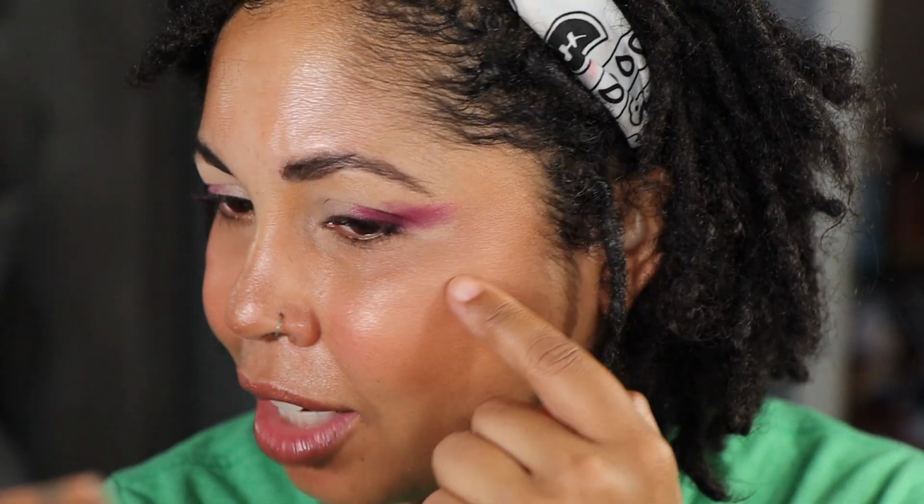I have on the Urban Decay Primer Potion. I have on RMS blush in Mai Tai. I don't know if you can see it. It's kind of a little peachy orange shade. And on my lips, I have the Dior Lip Shine in the shade Dior Bar, which is funny because this one is super deep, but I love that it doesn't translate that way on the lip. So I don't have to worry about that harsh line that I can't stand. My primer's still a little tacky, so this is working by just patting it in.